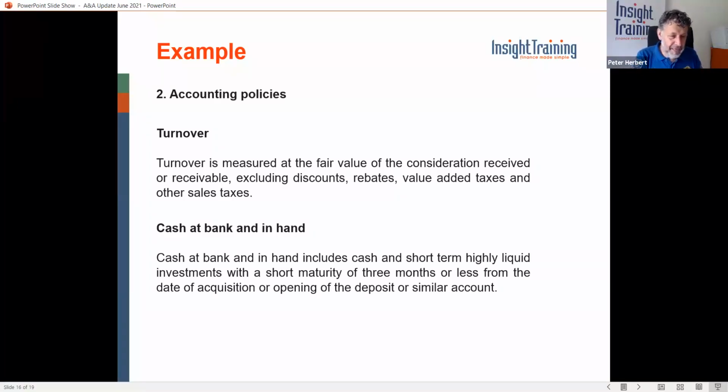The turnover one is an old chestnut, which I'm sure we've talked to you a lot about before on courses. My big thing with the turnover note is to be really clear as to exactly what the point of income recognition is. At what point is income recognised? And that particular note there, although a very common one of the sort of notes that we do see, in no way, shape or form tells that story.